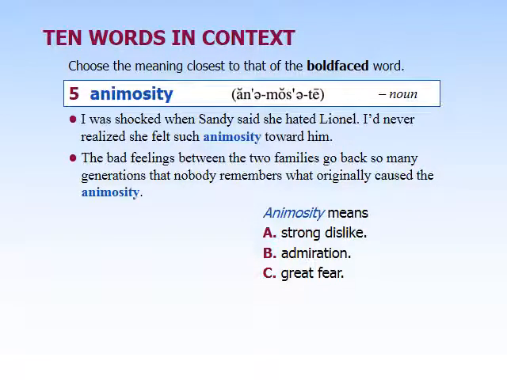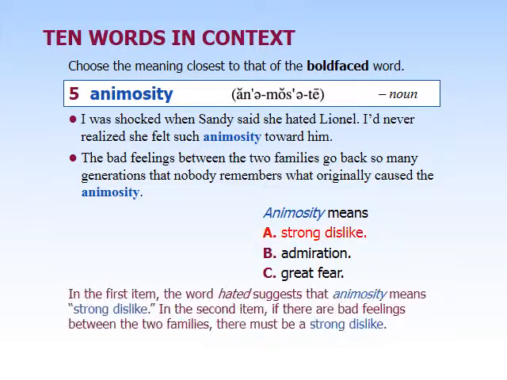So our next one here is animosity, and this one ends in that ity, and this is a noun. I was shocked when Sandy said she hated Lionel. I'd never realized she felt such animosity towards him. The bad feelings between the two families go back so many generations that nobody remembers what originally caused the animosity. What animosity means is a strong dislike. I might even say a hatred. But animosity on page number 9, it has it down as number 8, bitter hostility.